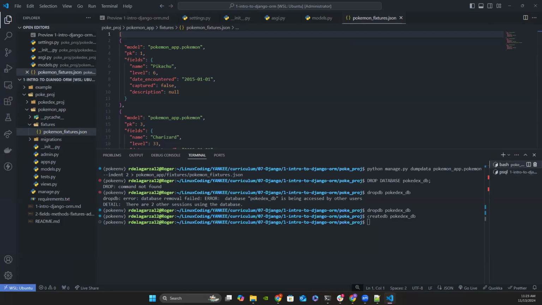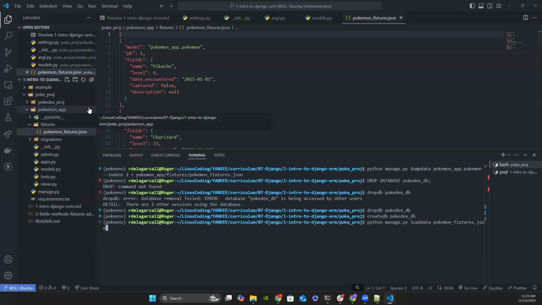And now what I can do is load my data back into my database by using the python manage.py command. And instead of dumpdata, I'm going to say loaddata. Well, what data do I want to load? It's going to be the pokemon_fixtures.json.